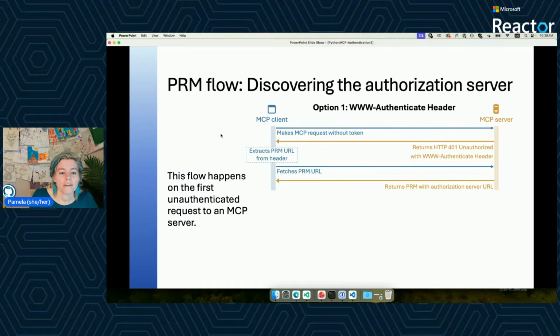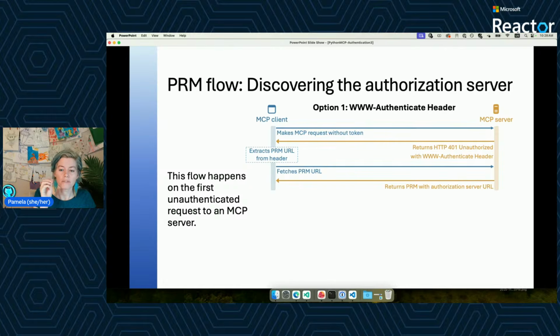So what does this look like for PRM, right? It starts off, the MCP client attempts to make a request to the MCP server and it doesn't have a token yet, right? So the MCP server, when it gets a request that does not have an access token, returns an HTTP 401 that says, hey, you're not authorized. And it adds an additional header.